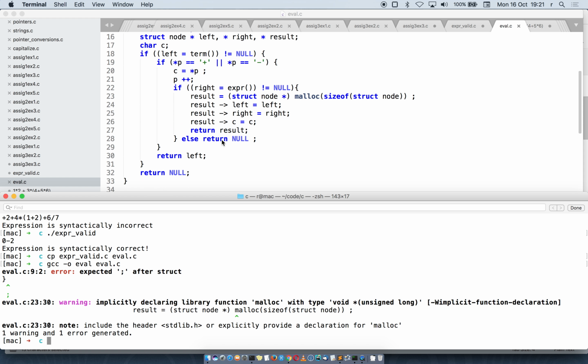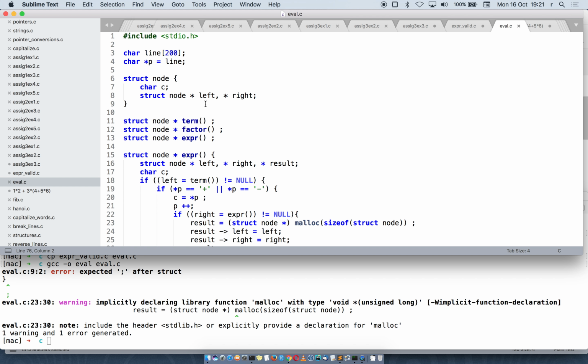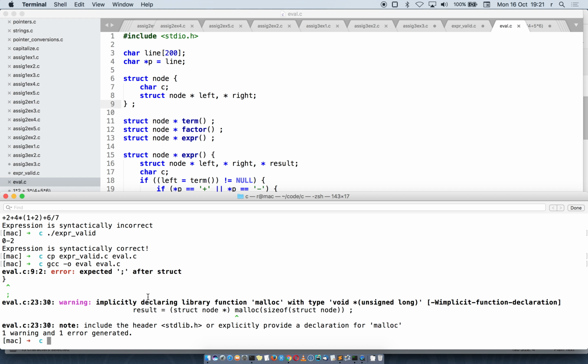Line 9, forgot a semicolon. Yes, so remember the weird rule. After structures, in spite of the fact that it's after a closed brace, we need a semicolon. Nowhere else after a closed brace do we need a semicolon.